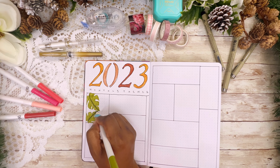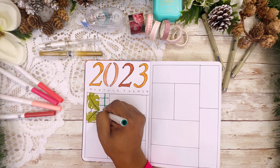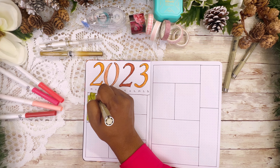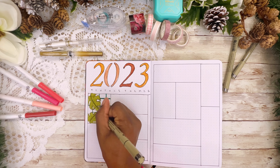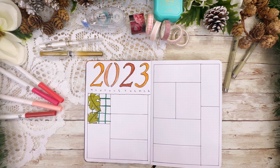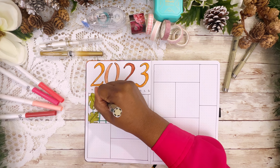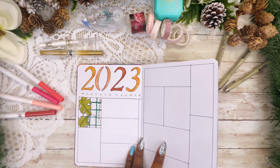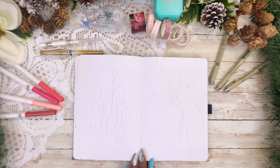Right now I am going to be filling out my monthly themes page with my January theme. My January theme was all about greens, so I'm just filling in some of these — I think this is a monstera leaf. This plant is so popular and it has been used in almost every bullet journal on YouTube in different shapes and colors. I'm actually not even sure I'm drawing a monstera leaf anymore, but I am so dedicated to filling that entire spread out because I can't wait to see what it looks like at the end of the year.